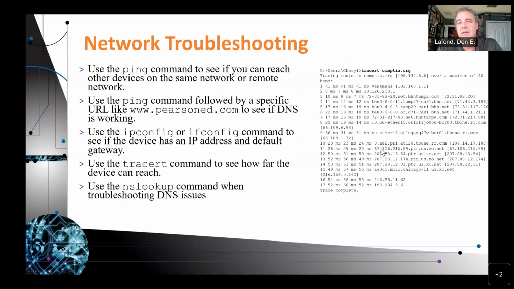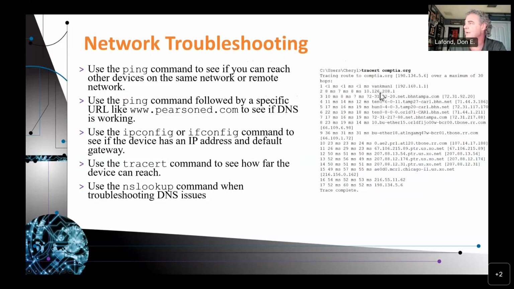Or if it fails, you can see how far along you get. Seeing how far you can get will determine where the problem starts. So if, let's say, it stops here, then actually, it would ultimately be up here inside of your network. If you're on 192.134.5.6 and you can get to 192.168.1.1, that's your gateway, but you can't get past it.